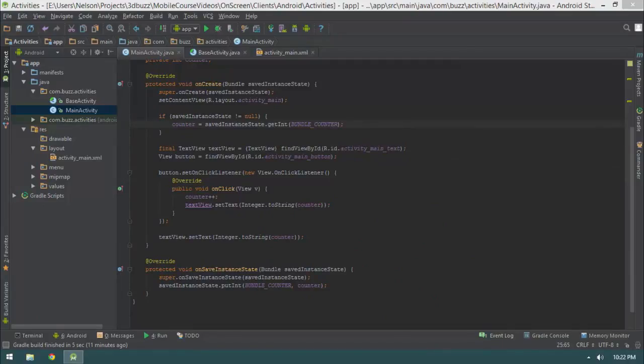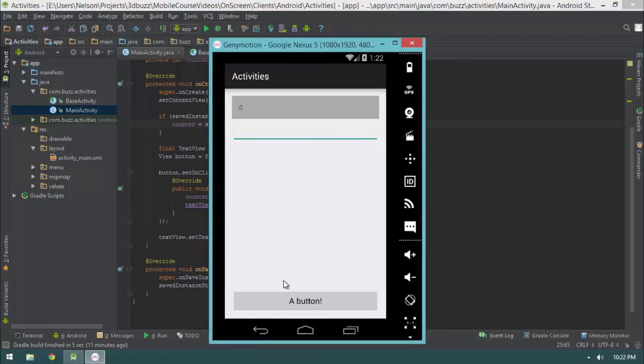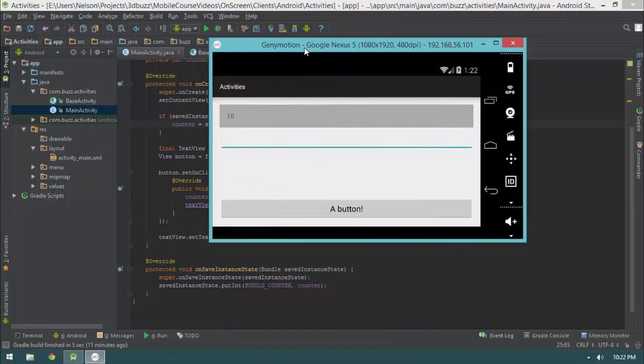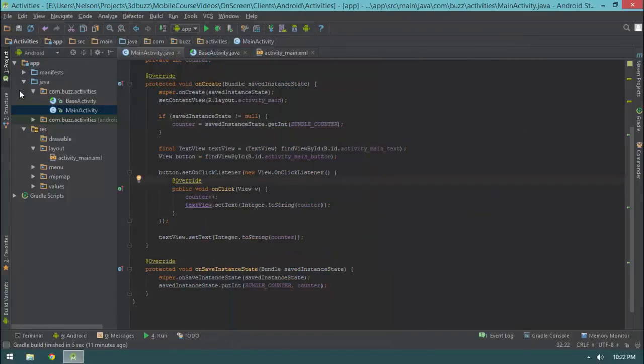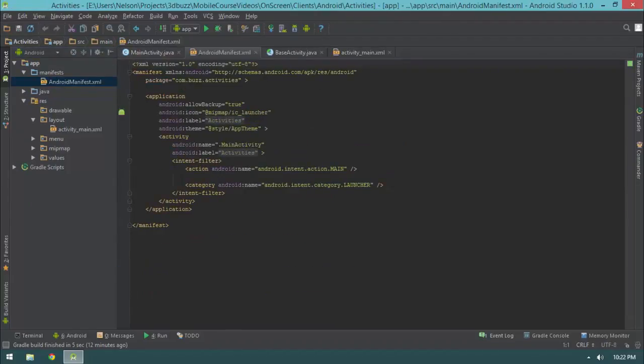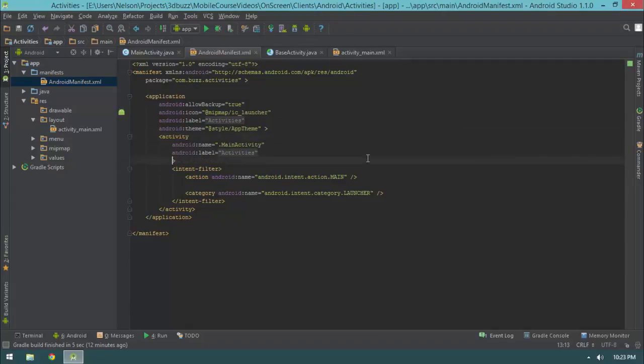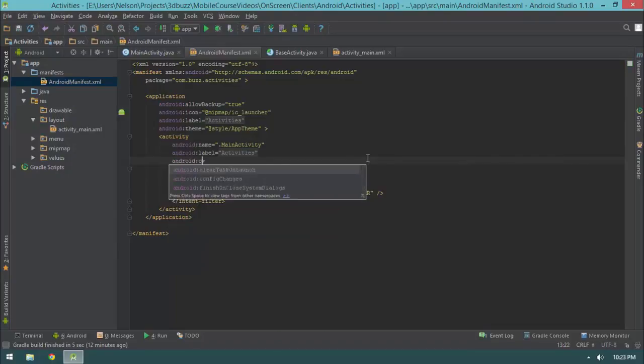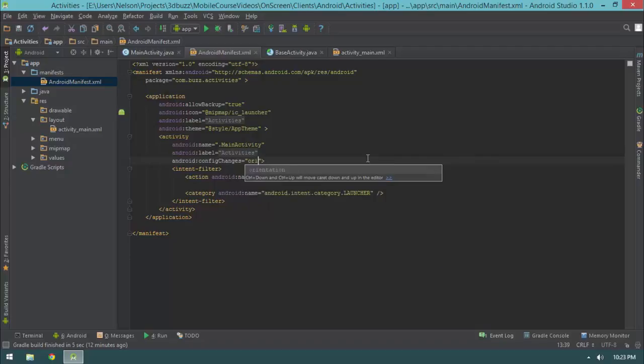Okay, so basically we just did a whole lot of work in order to handle rotating our device and saving data. If you go online, some people are going to tell you to do this. They're going to tell you, okay, well that's really easy. If your data is getting lost when you rotate the device, just go into the Android Manifest and find your activity, which is right here. This is our main activity. And add this magical line of XML code in the form of an attribute, saying android:configChanges orientation, screen size.